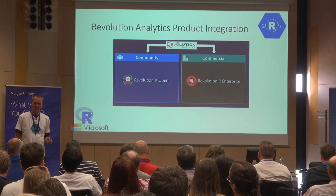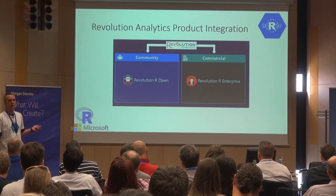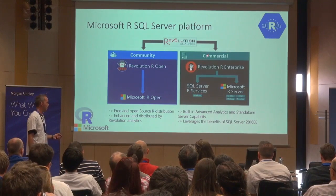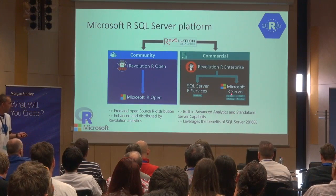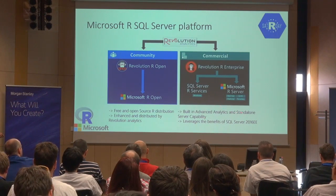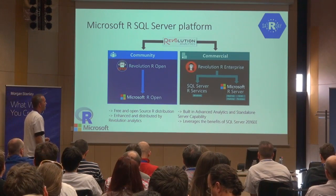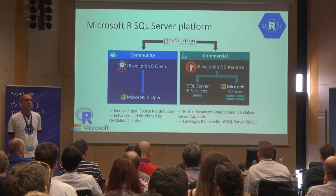In 2015, around April, Microsoft acquired Revolution Analytics. Those familiar with Revolution Analytics know they had two products: Community R Open and R Enterprise, which was a paid edition. Microsoft essentially kept those two versions — they created Microsoft R Open, and they created a couple of services and servers. One is R Server, available in different flavors depending on whether you are on Windows, want to run data in Hadoop, or in Teradata. And one is R Services, which is natively supported in SQL Server 2016.